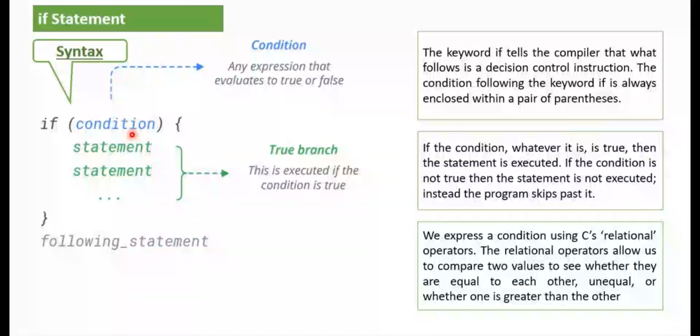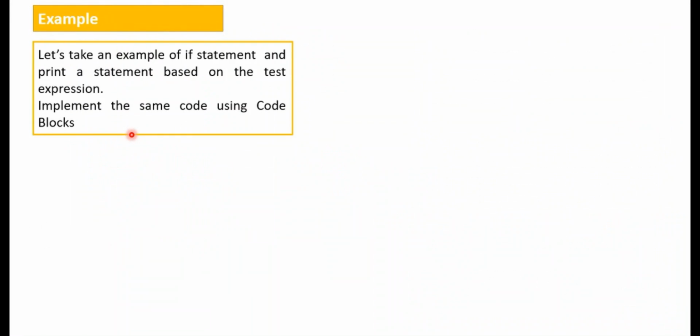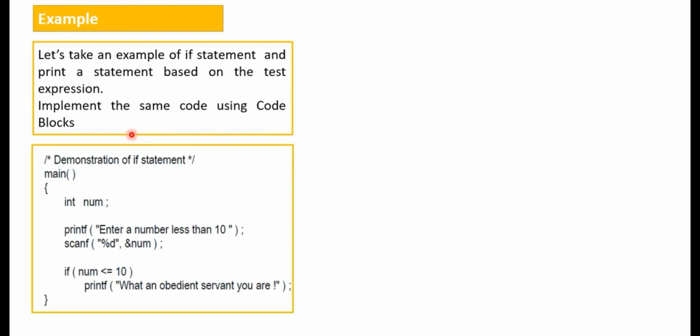Now let's take an example. We have to print a statement based on the test expression. This is a demonstration code. We need to read a number from the user and check whether this number is less than or equal to 10 or not. We have printed a message like "enter a number less than 10", and we have read the value from the input window by scanf.